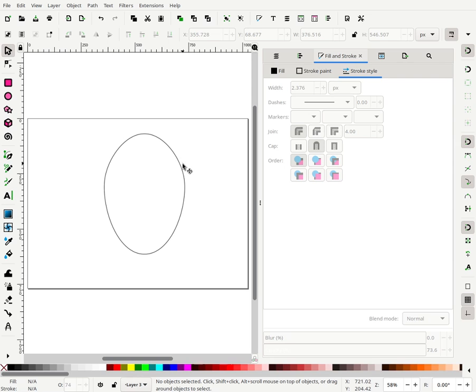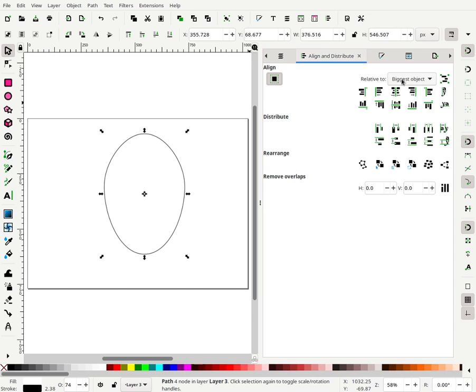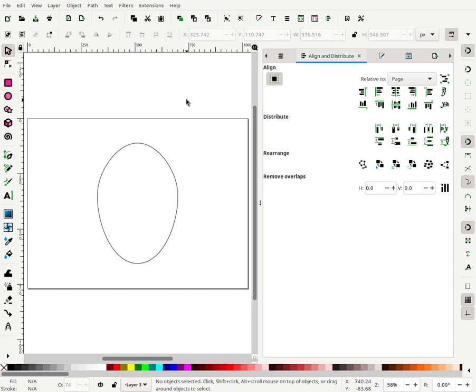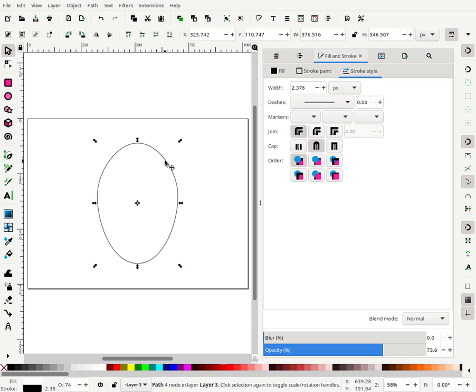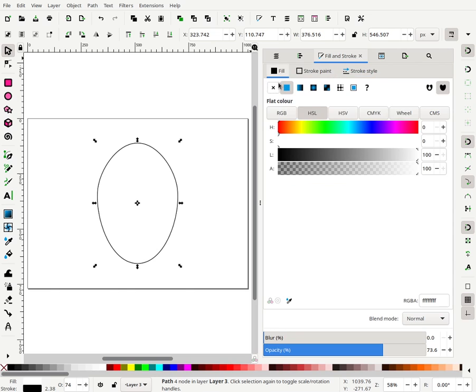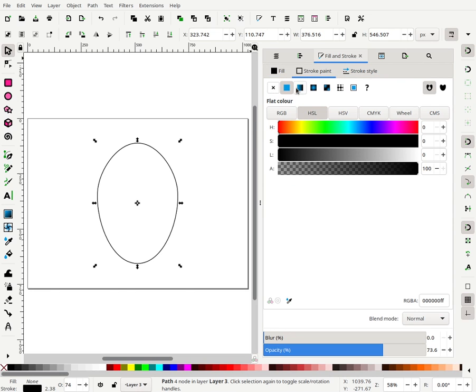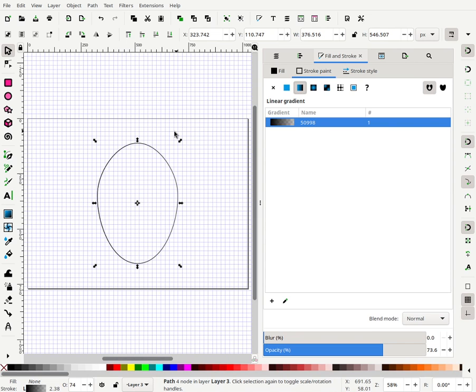So getting back to this design here, just to make sure everything is centered on the page itself. Should have done that earlier, by the way, but I didn't. Right, and next thing I want to do here is add a shadow. So I'm going to duplicate this object, then turn off the fill. For the stroke style, now I'm going to add a gradient, and I'm going to turn on the grid using the shift key and the pound key, which should be 3 on my keyboard, but it will be different if you have a different layout, obviously.